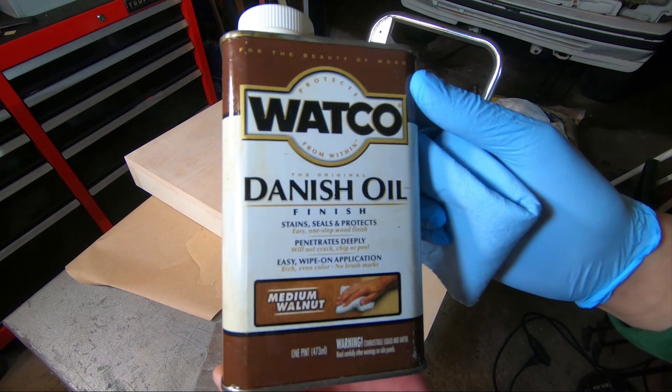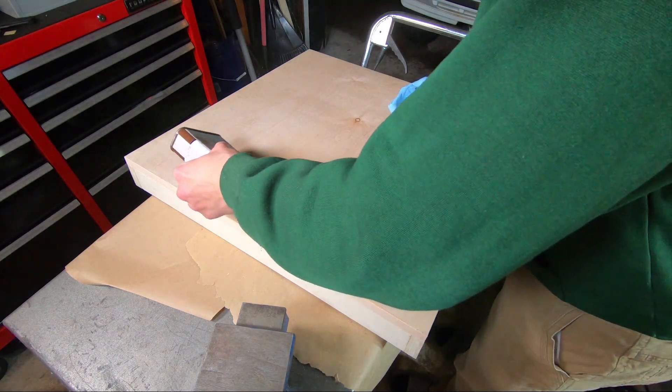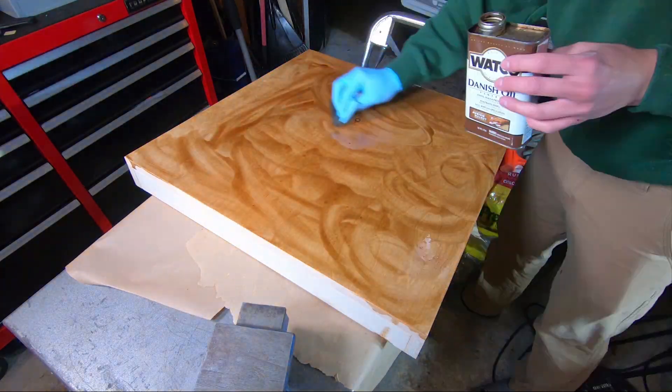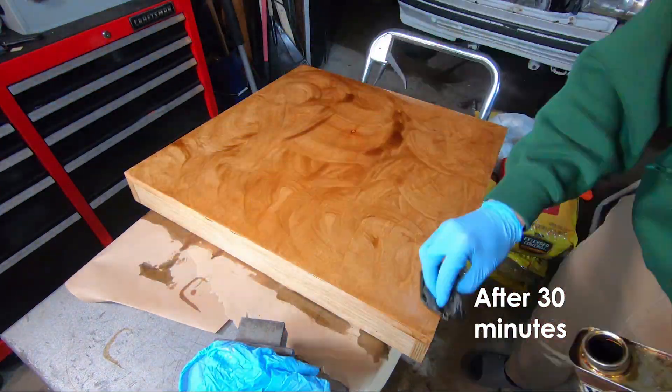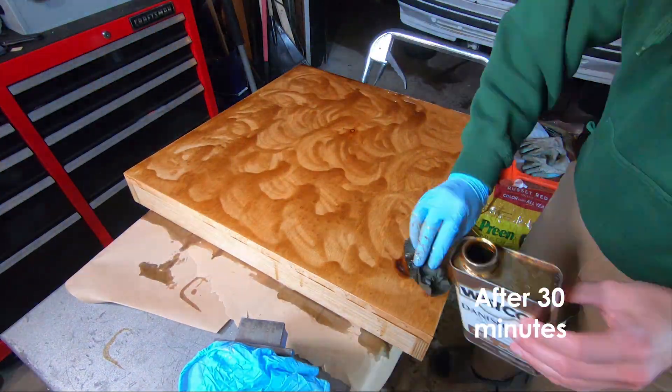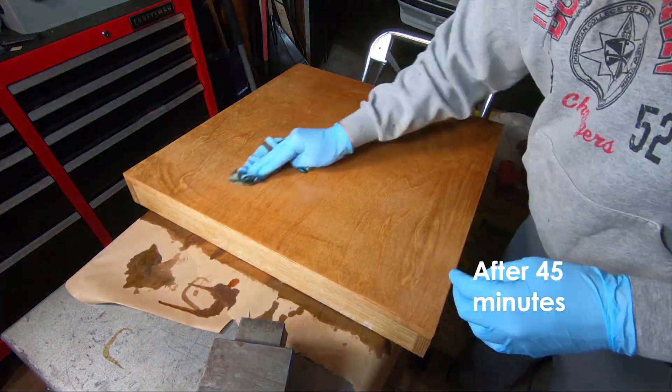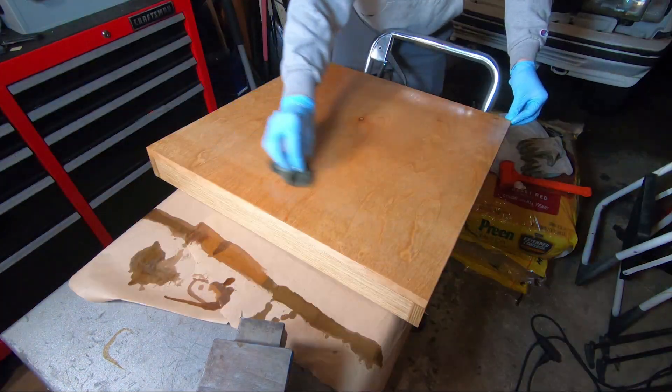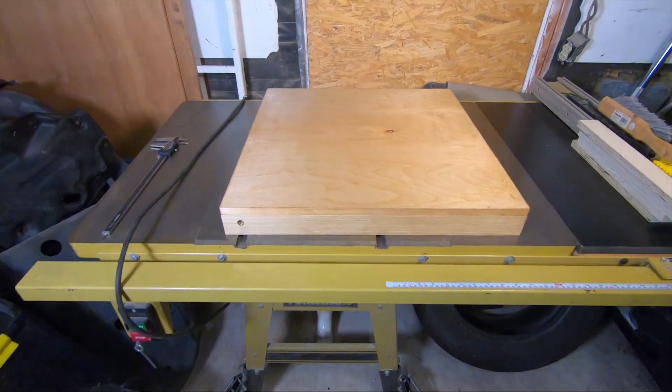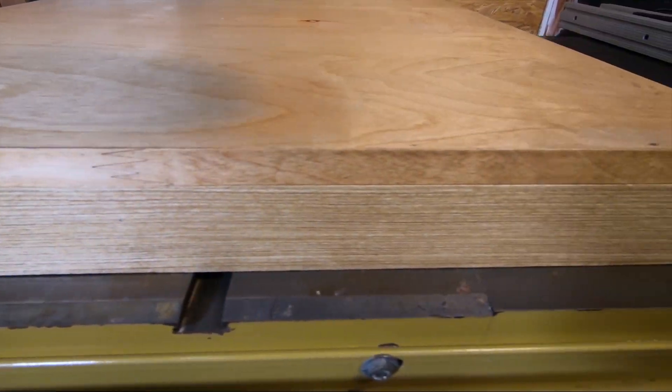Another optional cosmetic step: you could spray paint this or really color this however you want, or leave it bare. I chose to use Danish oil because I already had it in my garage, it was cheap, and it's really easy to use. Man, that looks great! While we let it cure for 8 to 10 hours, we'll go ahead and work on the metal leg assembly.